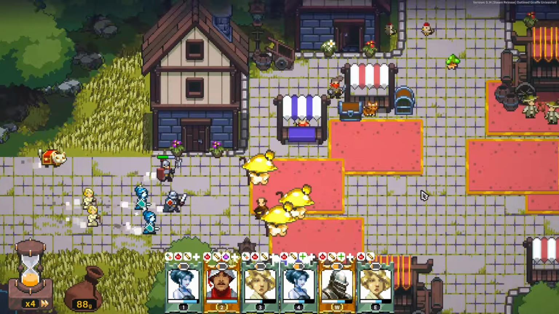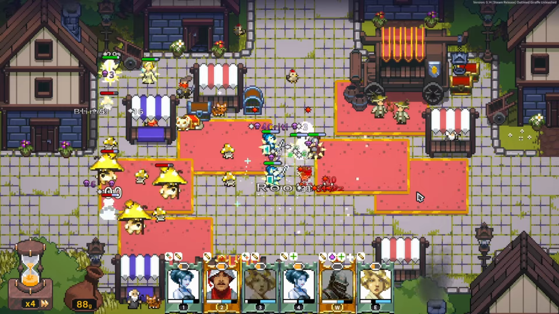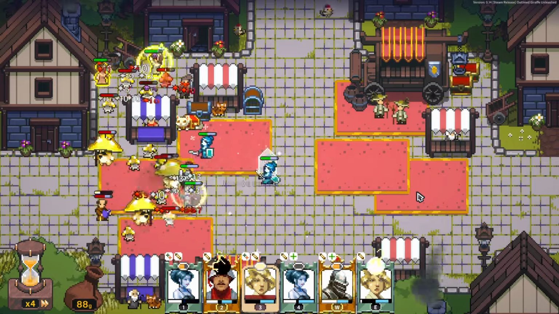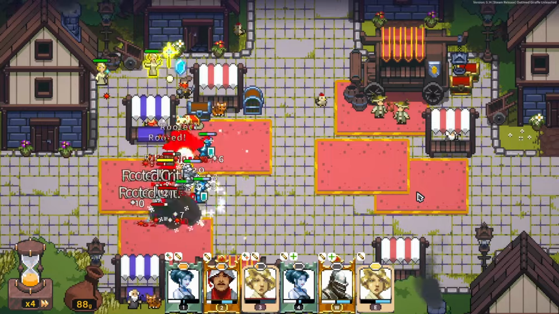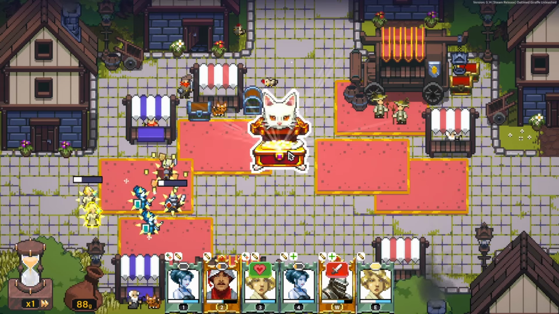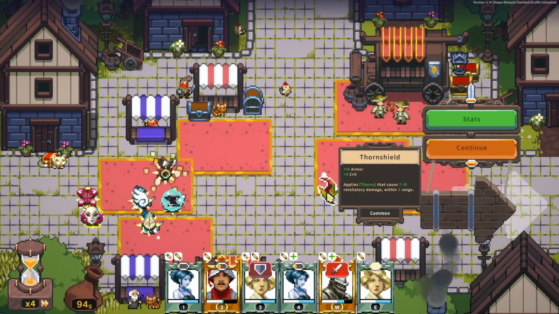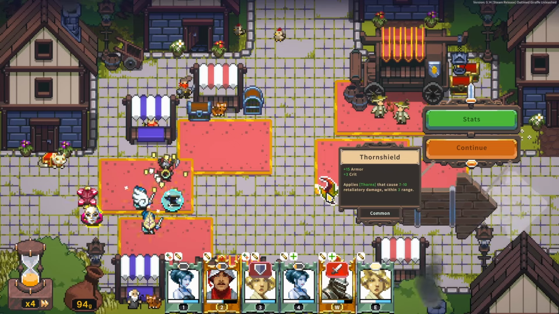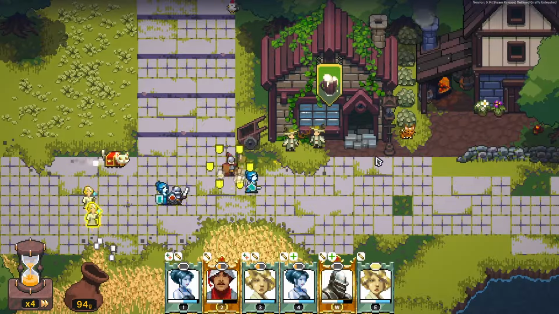We'll receive Boon of Thorns. Sure, why not? We're just rolling right now. We'll heal a little bit. I think we're good to fight the ultimate evil lord at this point. So what is this? Thorn shield. Applies thorns that cause 7 to 10 retaliatory damage within 3 range. Oh, we're good. I think we're okay.